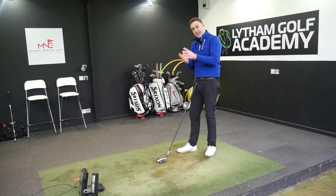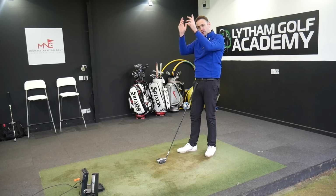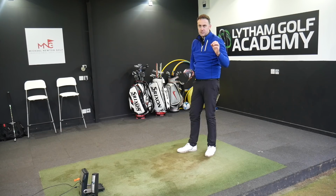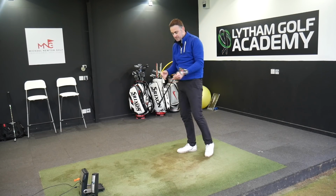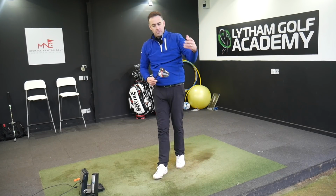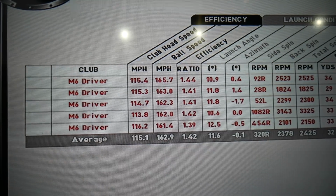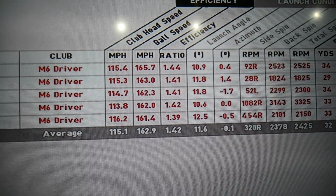But we know that previous strike, low in the face, just throws that spin way up in the air. That was quite a severe low in the face strike. So you can have as much technology as you want, but if you strike it as low as that, it's always going to pack it with that spin. Okay, let's look at some numbers on those 5 shots with the M6 Driver.